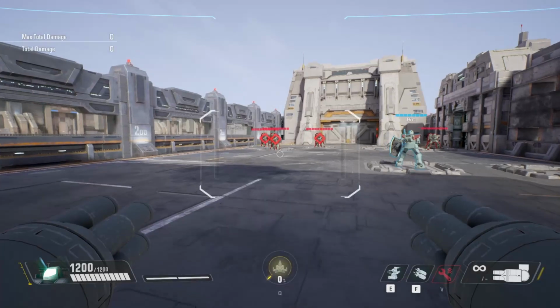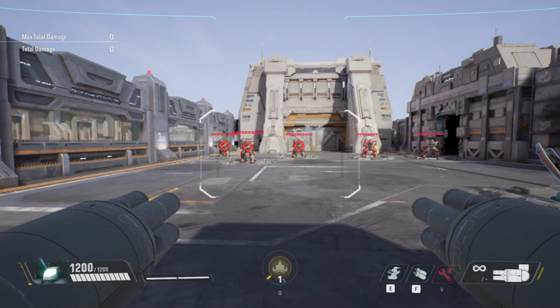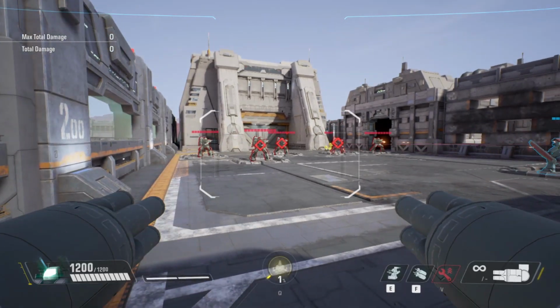Now we have Guntank. Now I love Guntank in the show and this game. So as you can see, Guntank's target reticle is very different. Anyone in range is going to have a second reticle put on them, and you're going to deal damage to them basically at the same time.